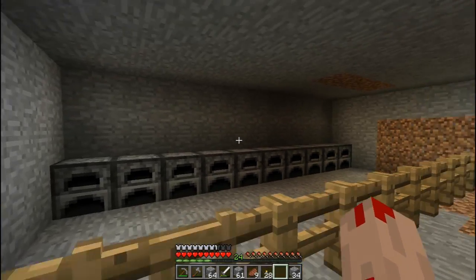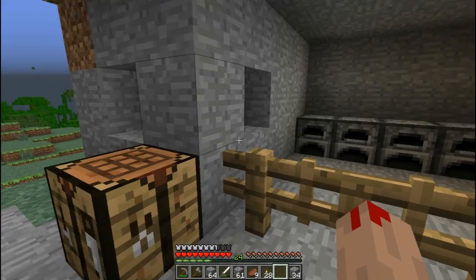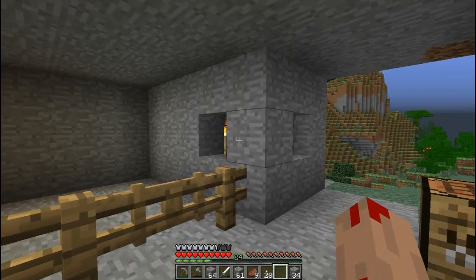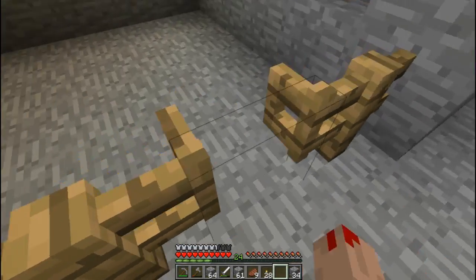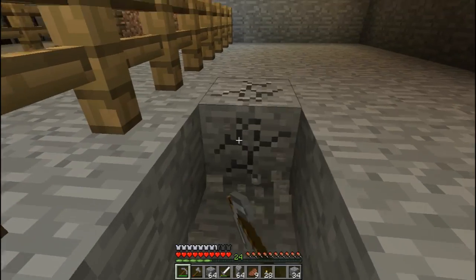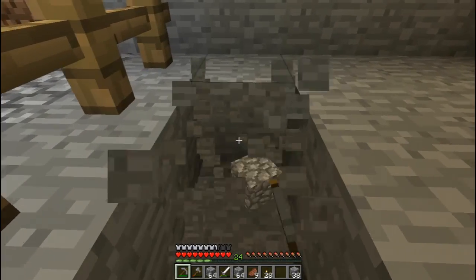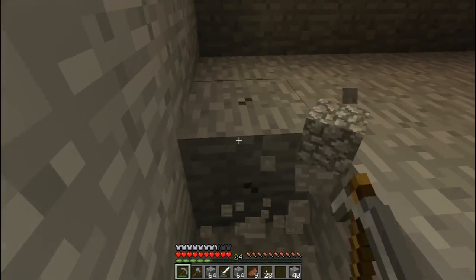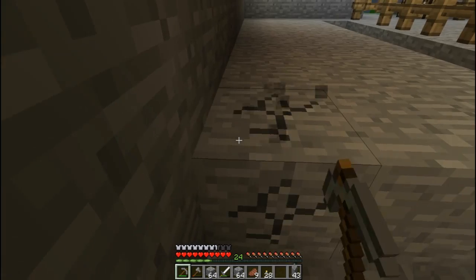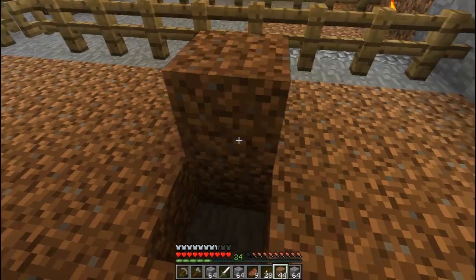There we go. So, I've been cooking stone in these. Not much. And we're going to be tarting this place up with stone bricks. I'm running out of iron, so I've had to downgrade back to stone picks. We're going to have to go caving again. I'm going to pave the floors here with grass blocks.